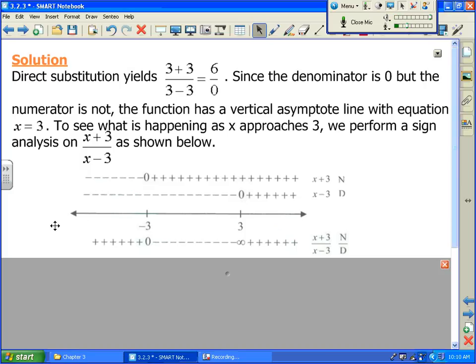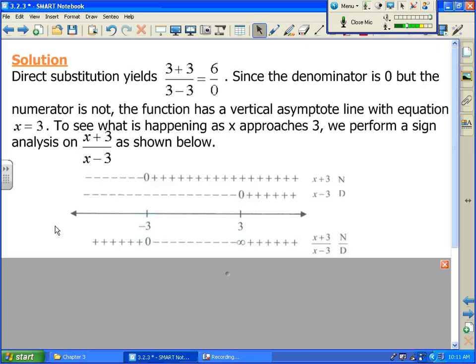I want you to get used to starting to write what the value is underneath your zeros. Remember, these are called zeros, but in calculus, I'm going to call them critical points from now on, because they're not always zeros, as you can see. This one wouldn't really be classified as a zero, would it? Because it doesn't result in a zero. It results in a vertical asymptote. So for me to define them as a zero is kind of incorrect. So I'm going to call them critical points, and you'll hear that word a lot more in the future.